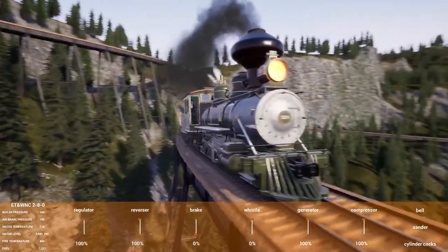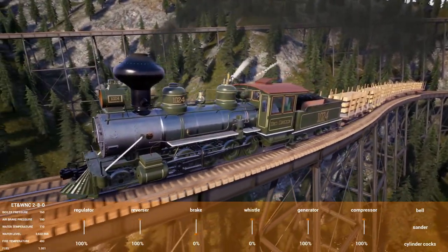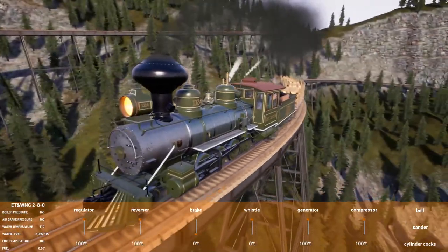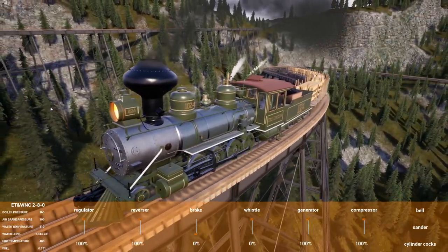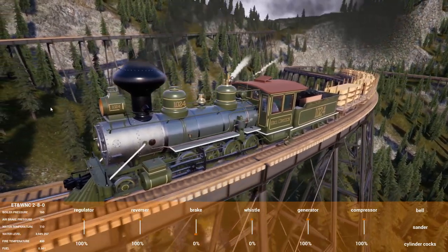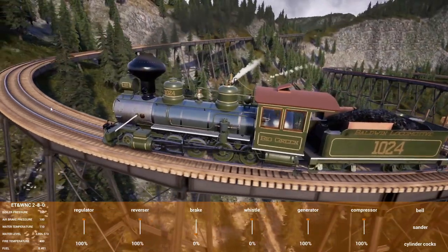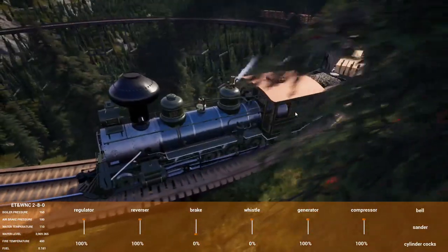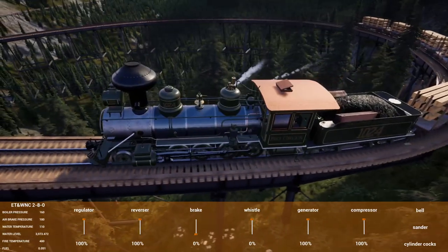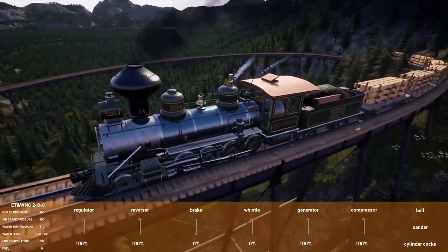We are still moving along. We already know from the track that once we get around the curve we're pretty good to go. We know this is about the hardest pull on the layout right here at this turn, and probably with this load — the hoppers when they come back over here are empty, so it's either going to be the beams or the rails coming over here. It doesn't look like we're going to be adding any flatcars to this one — doesn't look like it's got that much extra in the bank, but it does look like it's going to do the run.